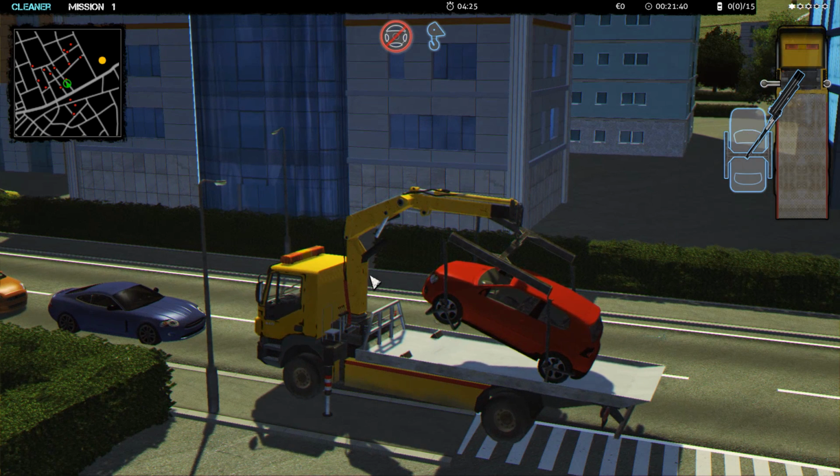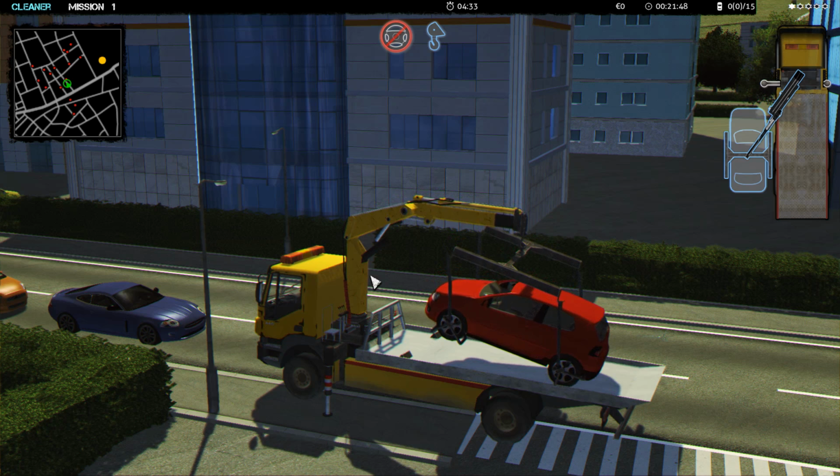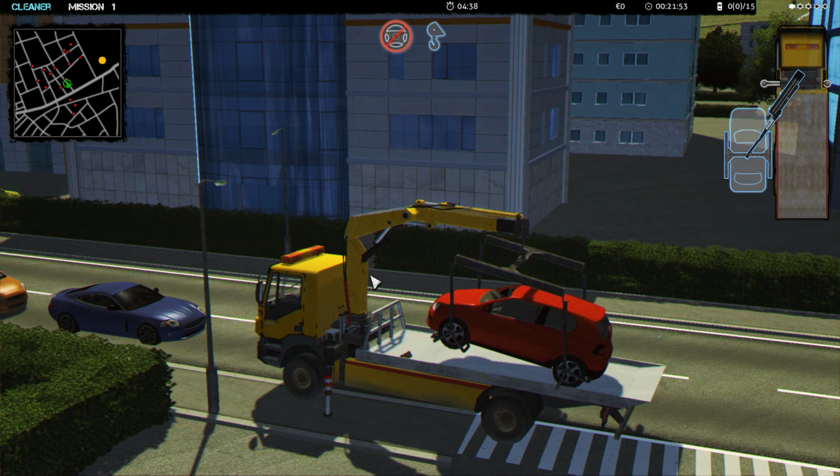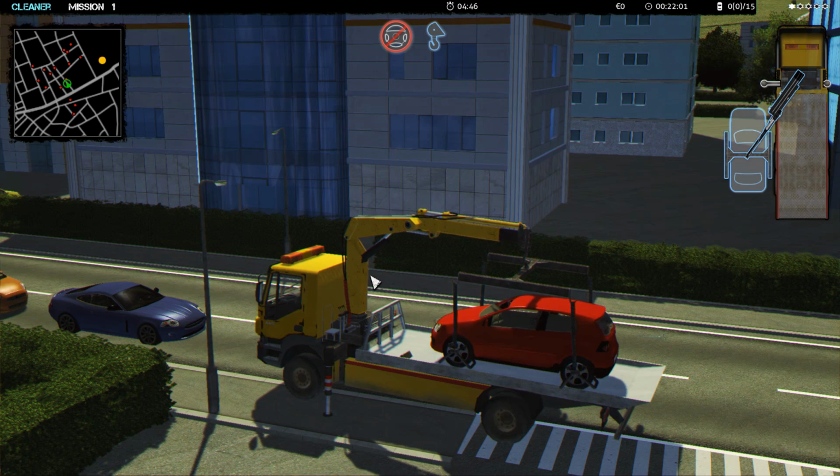It's going down. We're setting the car down. And no, you can't drive with a car attached to your tow hooks anymore, where you just fling it around everywhere. As fun as that was, the game won't let you do that. I'm actually sad about that. It was fun to do that. Alright. There we go.